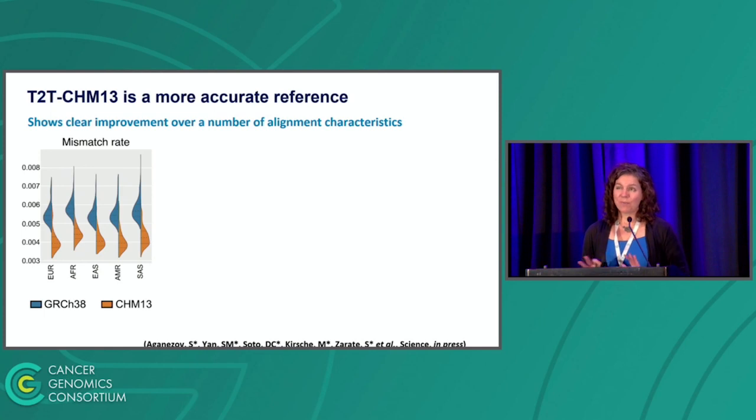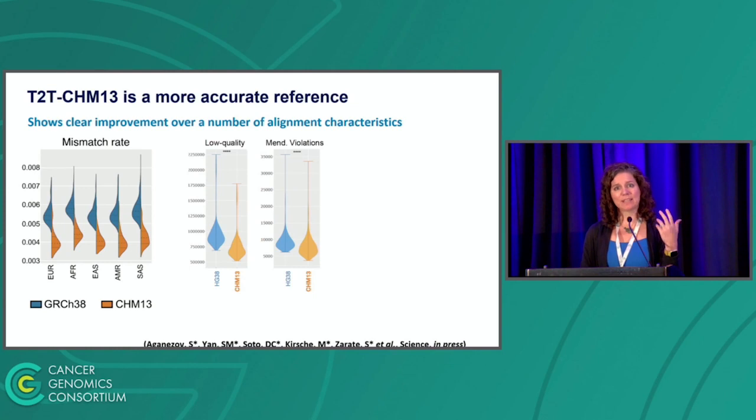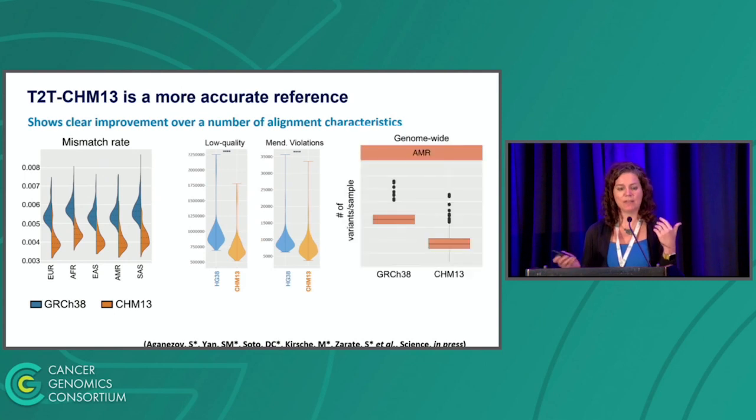Okay, so the first mapping, whenever you take these short reads to HG38 versus CHM13, it was very clear to us that we were seeing improvement over a number of alignment characteristics. Here I'm just showing you the mismatch rate, and what I want you to see is the orange versus blue, with orange being CHM13, the newer one, and blue being the older one. And you can all see that it's showing a lower mismatch rate overall. Additionally, we can begin to quantify this based on low quality mapping versus the Mendelian violations that we observed mapping to either. And we can also begin to flag these false variant calls, where you can see there's an enriched or larger amount in HG38 versus CHM13.